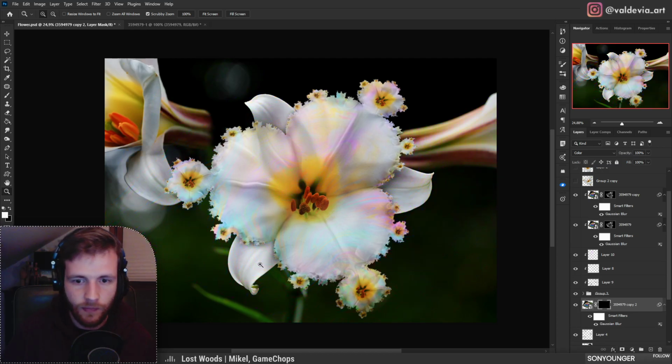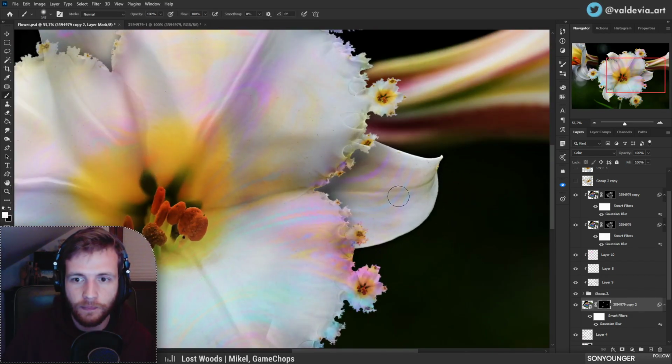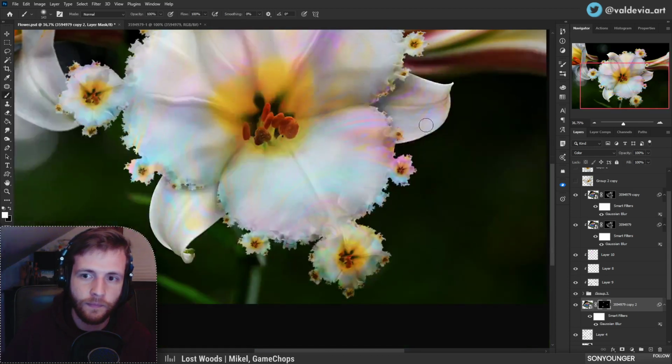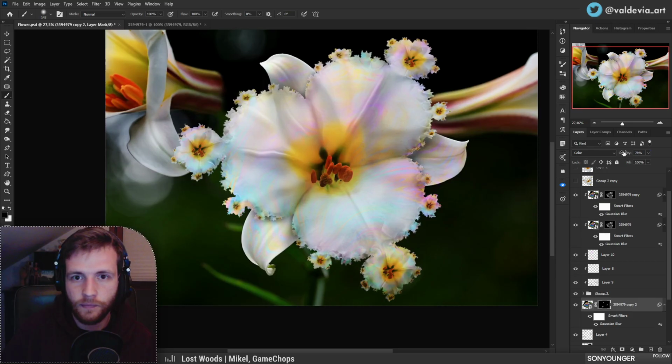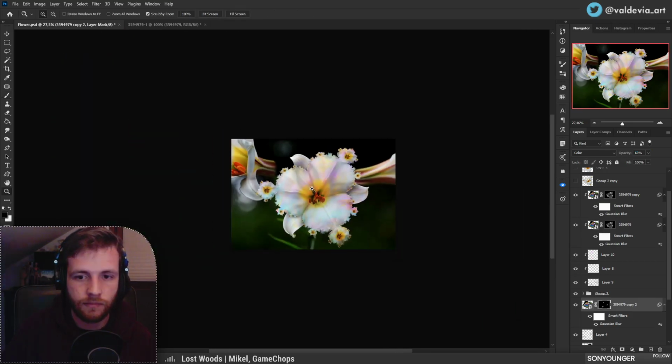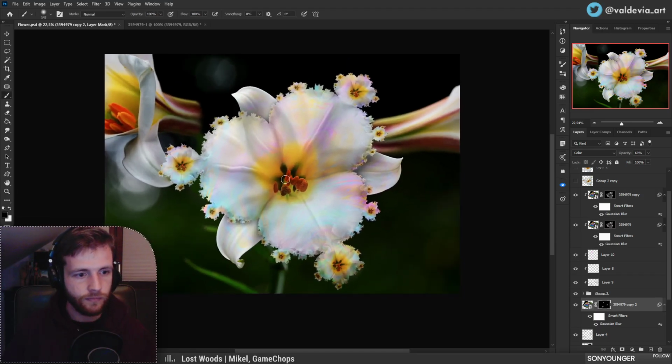So what I want to do is also add it to the lower petals so they don't feel excluded. Poor little guys. A little bit less so than the others, but yeah. Hell yeah.